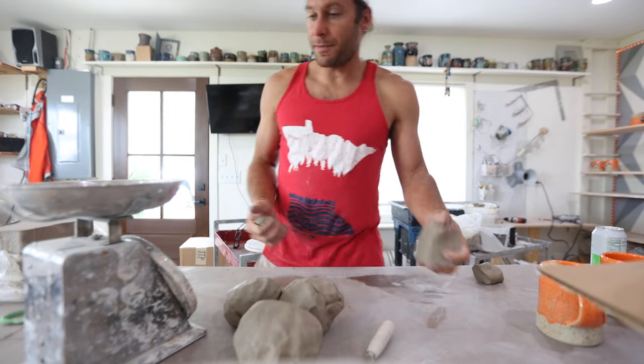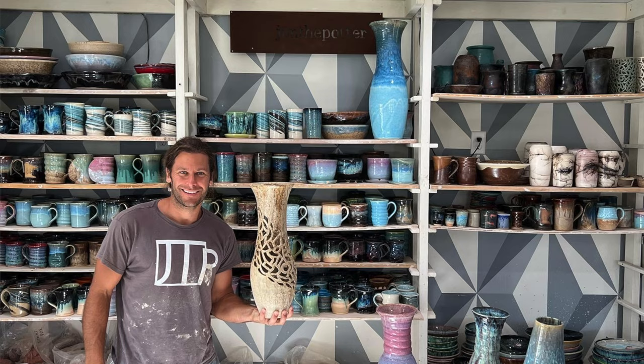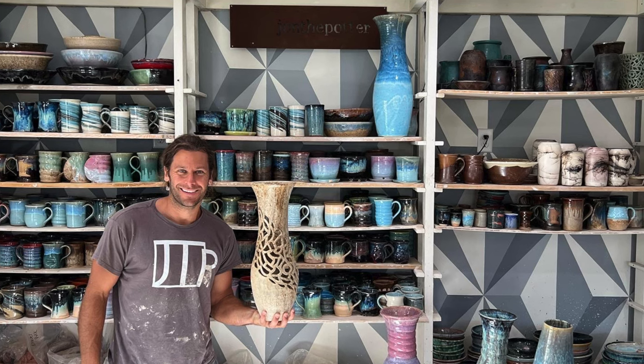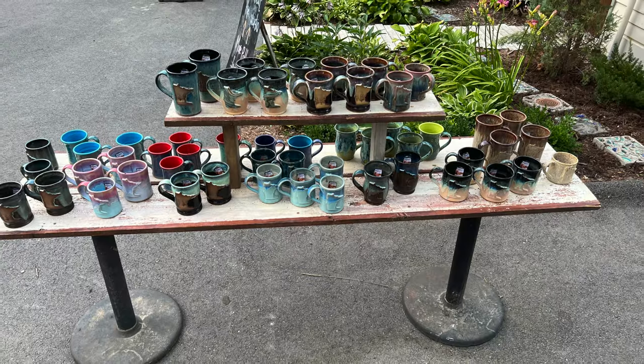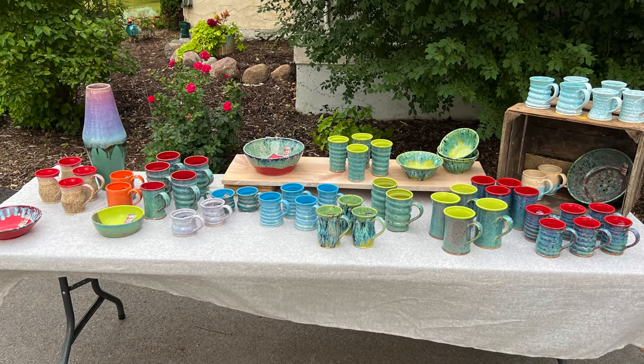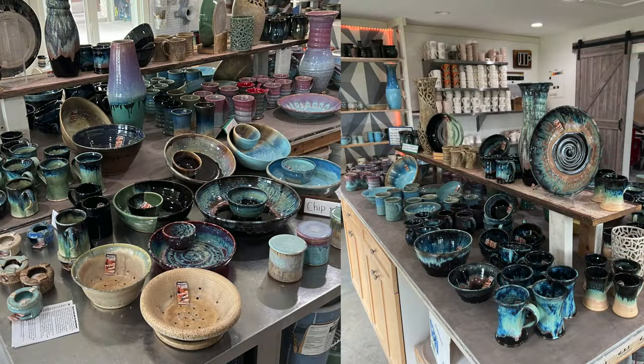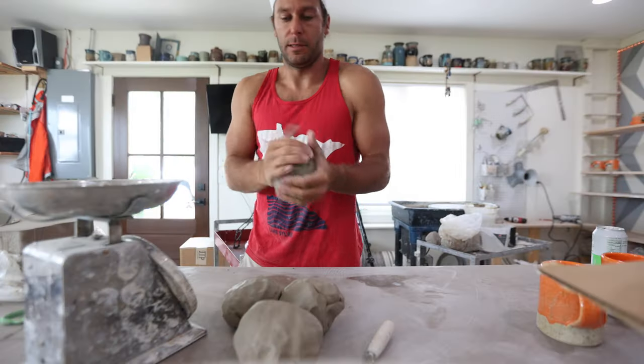So we just finished up the epic pottery event. I think at the end we sold probably around 500 pieces, so it was even better than last year. It was really fun. I think we're gonna make it an annual event. This year we had a food truck. Sweet Winks had some barbecue and burgers, and that was really good.